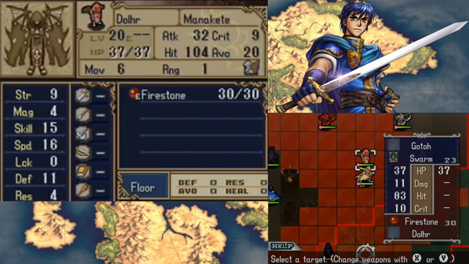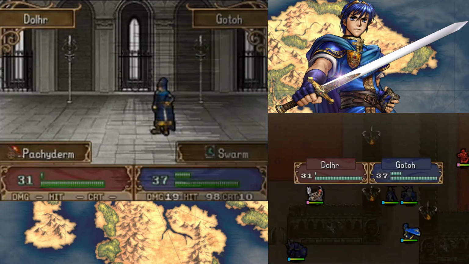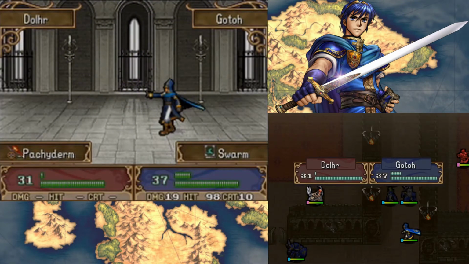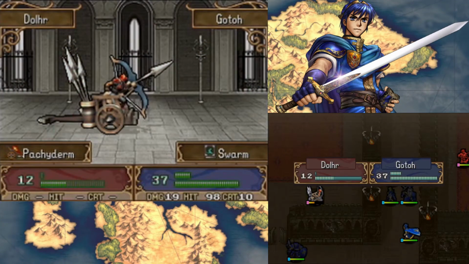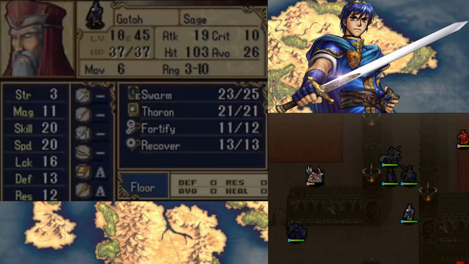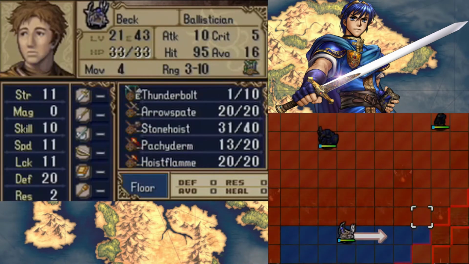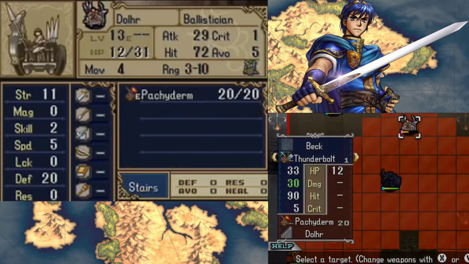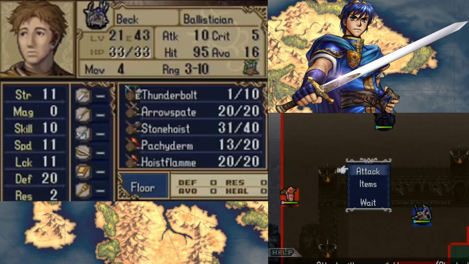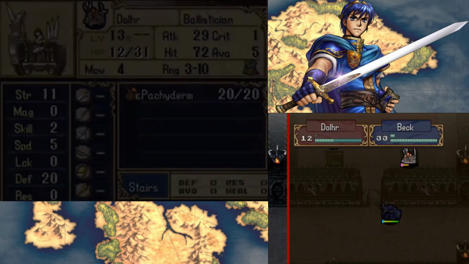And these two take out Bellus if they can. Let's do that. And that should be another successful turn. How far can Beck go to... Not that far. Okay. Just kind of get him moving a little bit. There we go.